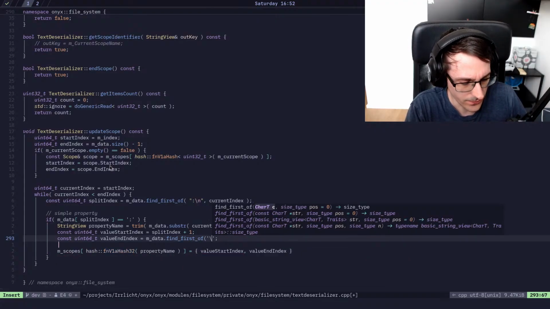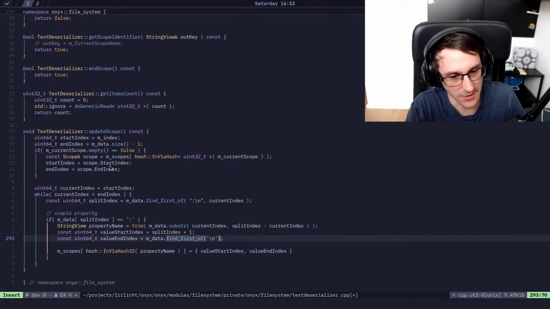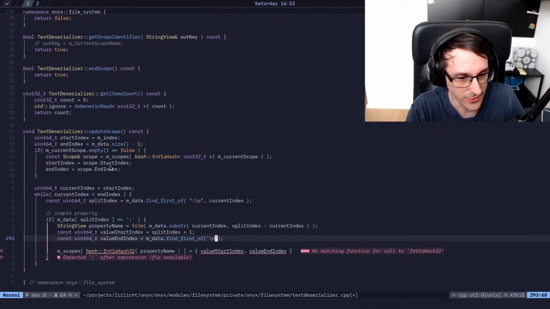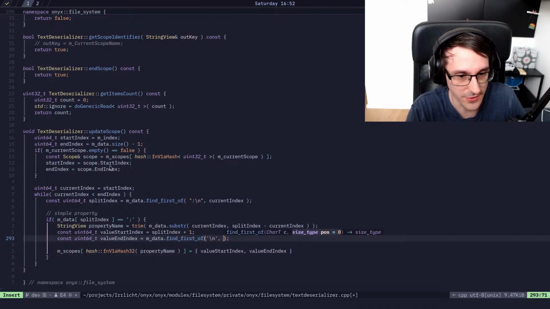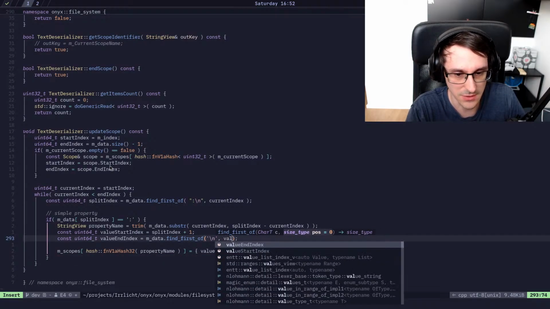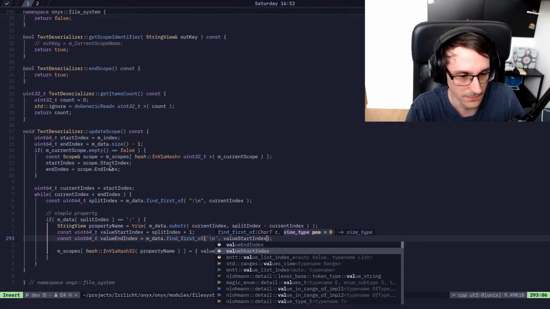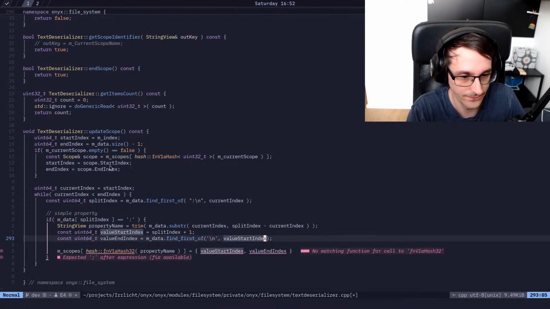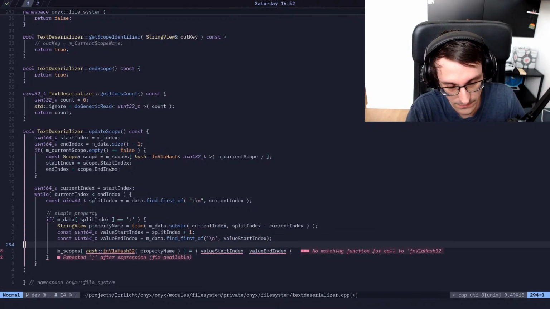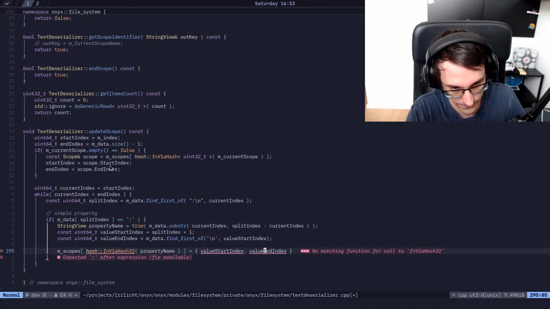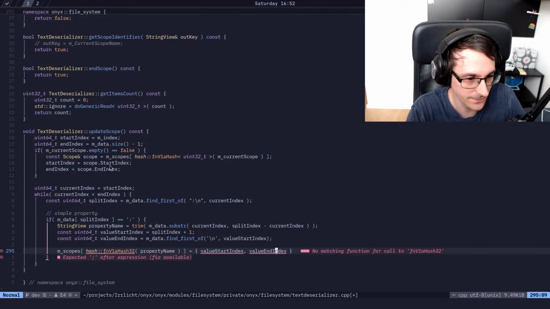Let's do that for now, I guess. Let's find the first of the new lines after the current value start index. That would be the value end index, value start index.